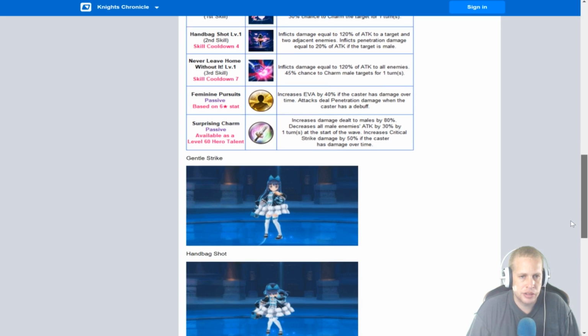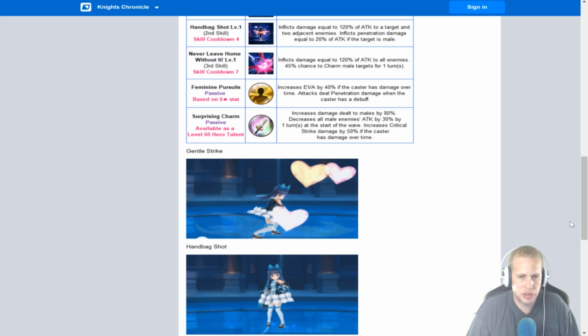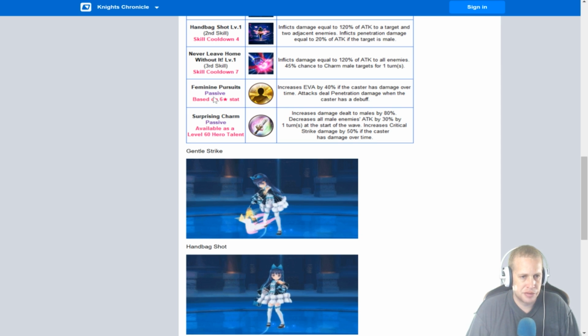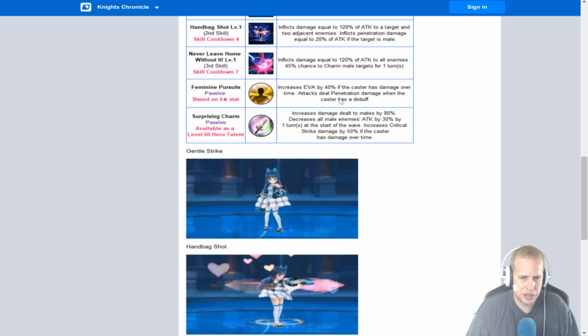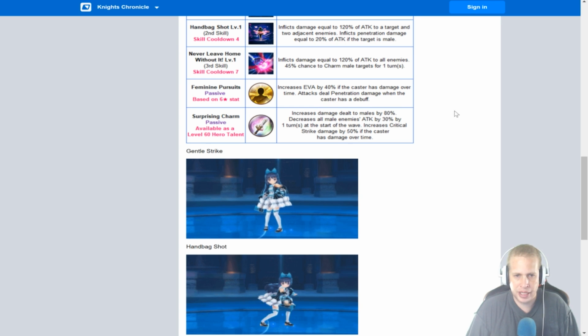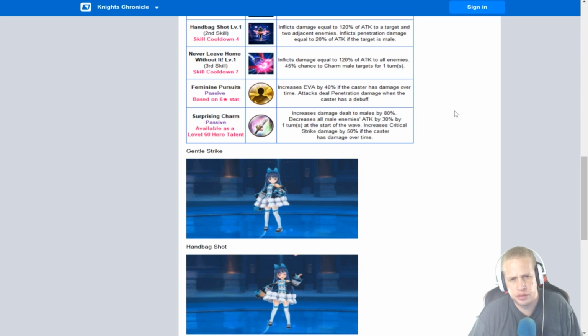Never leave home without it. Inflict damage equal to 120% of attack to all enemies, 45% chance to charm male targets. Basic passive, feminine pursuits. Increase evasion by 40% if the caster has damage over time. Attacks deal penetration damage when the caster has a debuff. Oh, interesting.